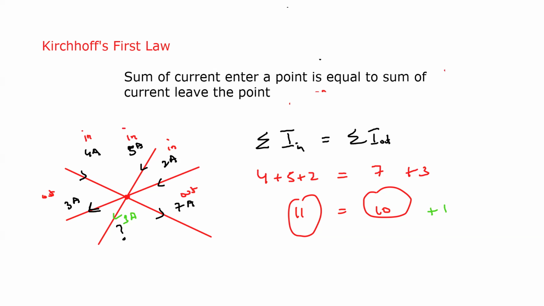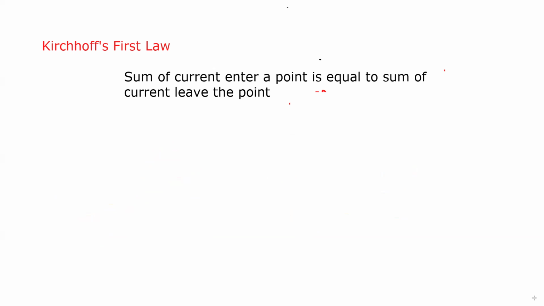Why do we say current is a scalar quantity? Because it does not follow the vector addition rule. What is the vector addition rule? Let's take an example. If you have two forces acting on an object, for example 3 and 4, and I change the angle between the forces, the resultant will change.